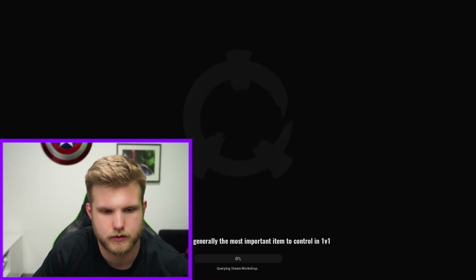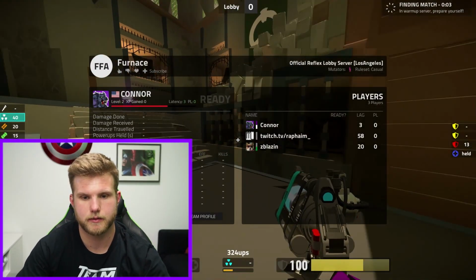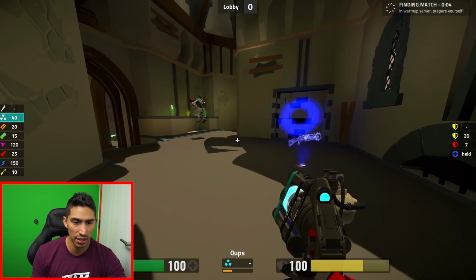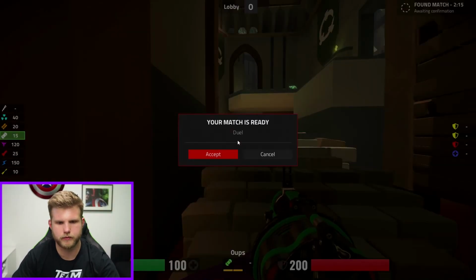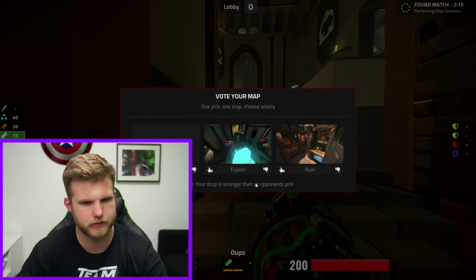3, 2, 1, start. I got put in the same lobby. Connection interrupted. Are we in the same lobby? I'm in your lobby. We are. Let's just go! Okay, let's just see what happens. I already killed you like 3 times. Oh, there we go. Hit accept. There we go. Boom. Now we're good to go. The server was just taking forever.